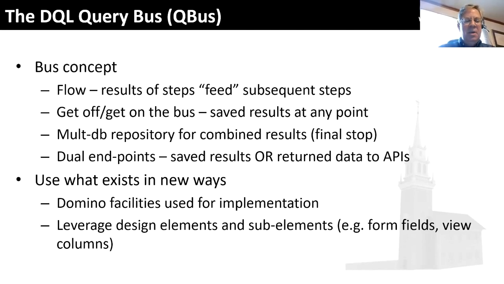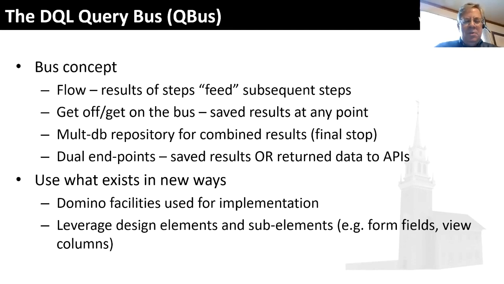There's going to be the idea of a multi-DB repository for combined results. So you'll see that when you combine results, we're actually going to create documents, a new kind of document that is processed as part of the query. Well, where do you have to choose? I can't make that decision. You have to choose where you want that data, and that'll be one of the design points.